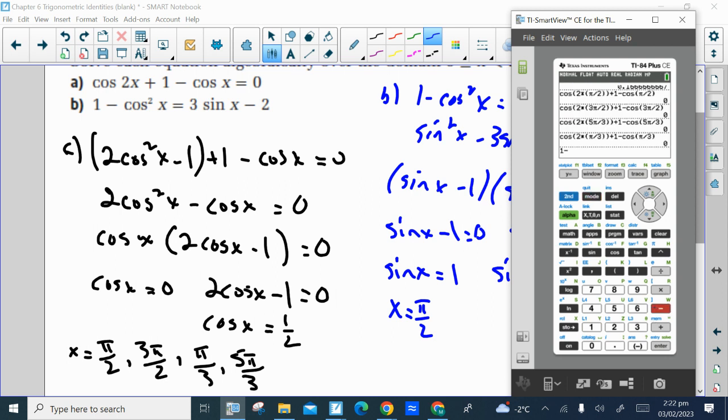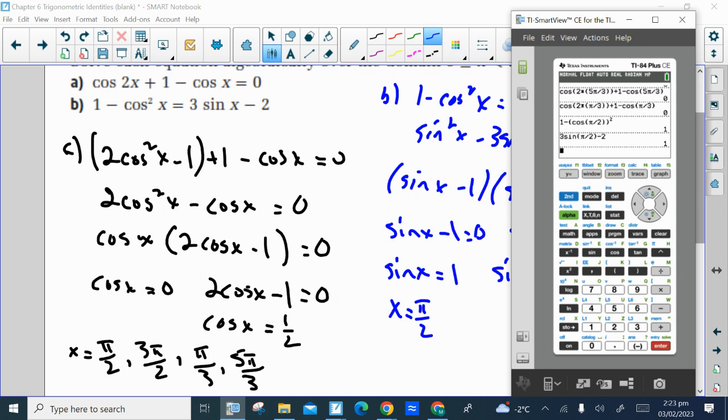So it's 1 minus, and we have to do the cosine of pi on 2 all squared. So I need brackets for this. So there's the cosine of pi on 2, close the bracket so I can square it. So that's the only thing we have on the left side of the original equation, and you can see you get a value of 1 on the left. You should get the same value on the right when you let x equal pi on 2. 3 times the sine of pi on 2 minus 2 also equals 1. So the answer that we got checked.